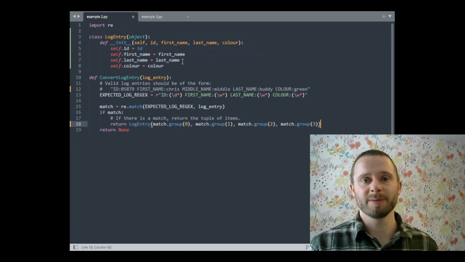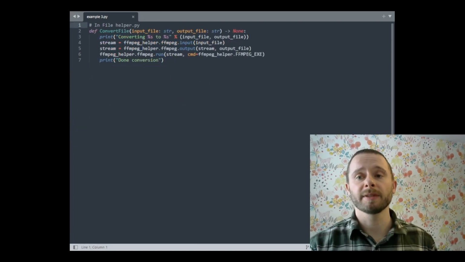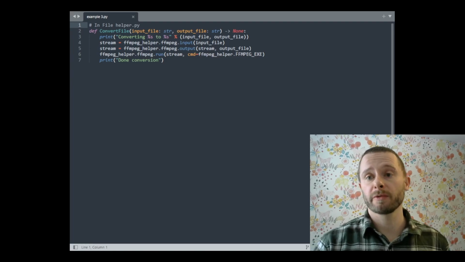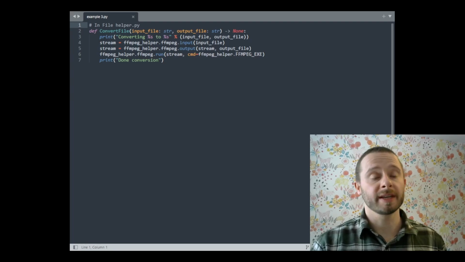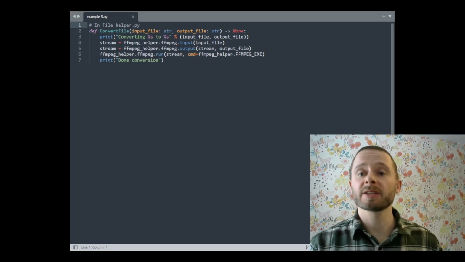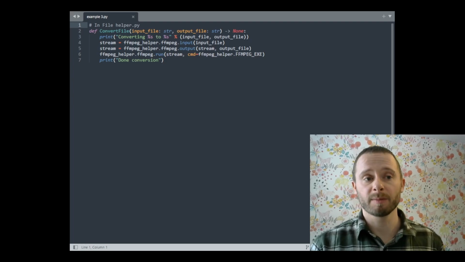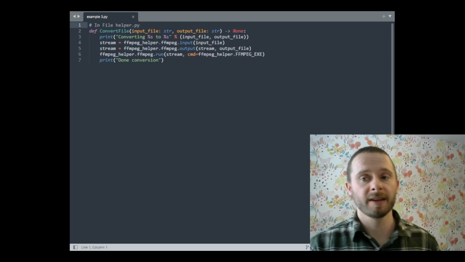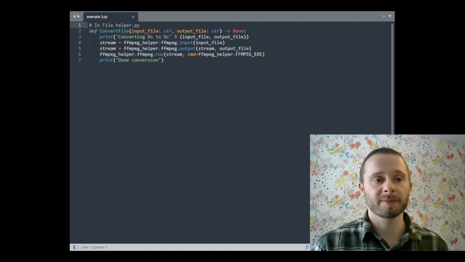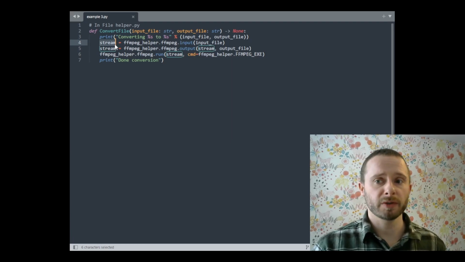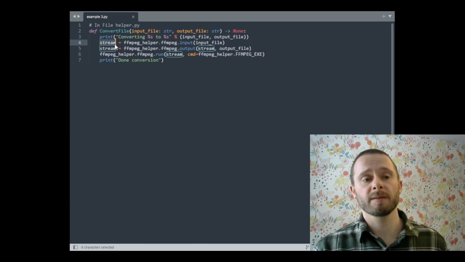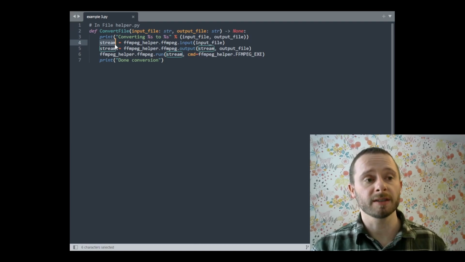Let's go to our final example. All right, this example is from a podcast program I've been working on for a few years, and it's not quite like the other examples today. This code was in a helper file, helper.py, and it's making calls into an ffmpeg helper file I have to convert a file. Initially, I started looking at this because stream is getting passed around, and I was wondering if there should be a better structure for it. But stream actually isn't getting passed with any other variables. It's self-contained, so it's actually not a good candidate for fixing in the way we've changed the other programs today.